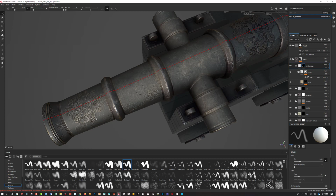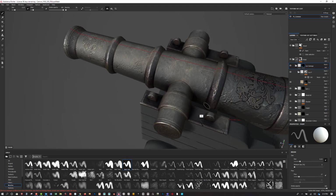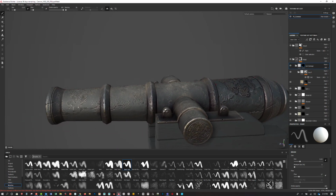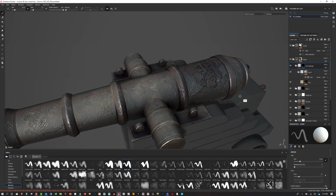So I'm just painting out just a little bit and just being very light and just kind of tapping. So I'm making kind of smaller dot patterns on this. So if we see anything that looks really just standing out a little bit too much and it's kind of producing a funny pattern to us, we can kind of just paint some of that material out. Okay. I want to make sure that wasn't doubling up any of this height information that was on there. So looks like we're good on that.